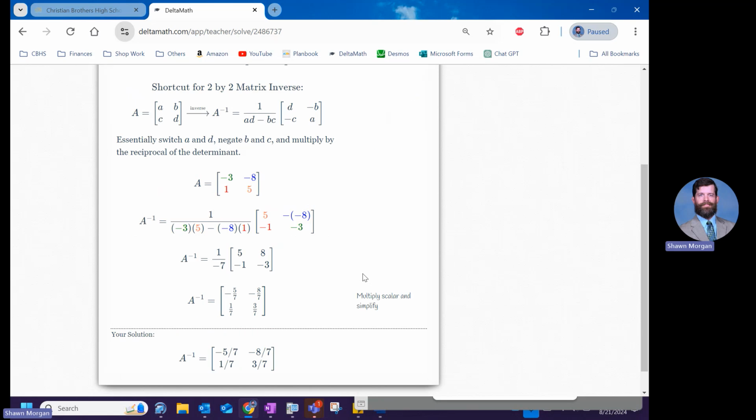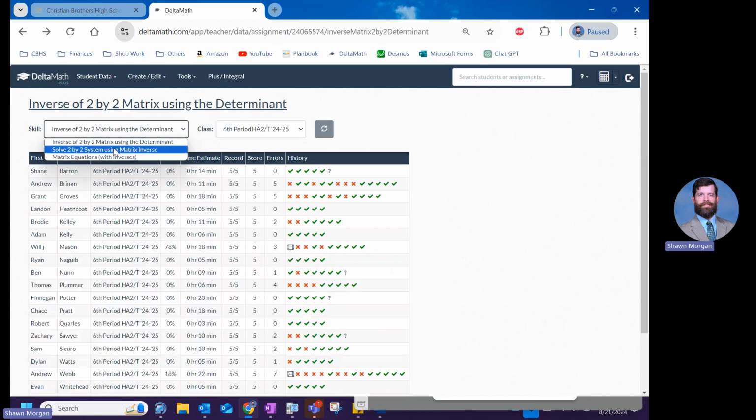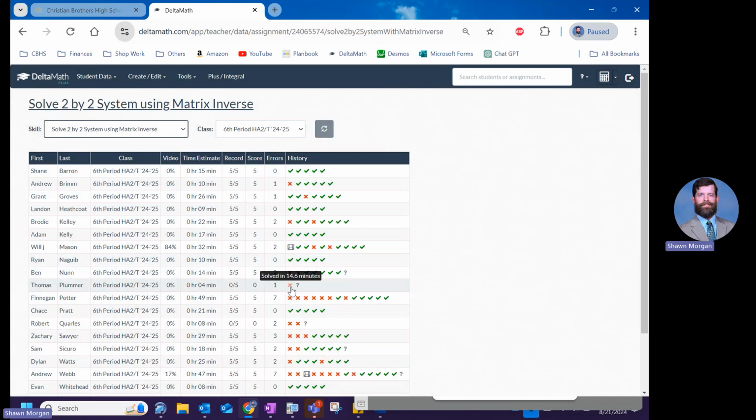I did that one in my head. I'm not recommending that. In fact, I would write it down, like step by step. These two guys switch, these signs. Here's 1 over the determinant. What if the determinant's 0 again? Singular matrix, not inverted. All right. So finding the inverse is good. Y'all know how to do it on the calculator now. Let's look at some of these questions that were in the middle here.